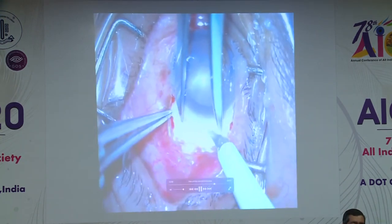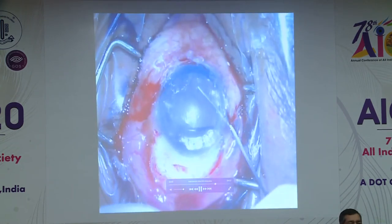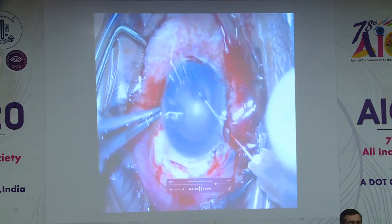This is a third case who had come to us with a history of corneal trauma, and I could see a glass foreign body lying in this patient.